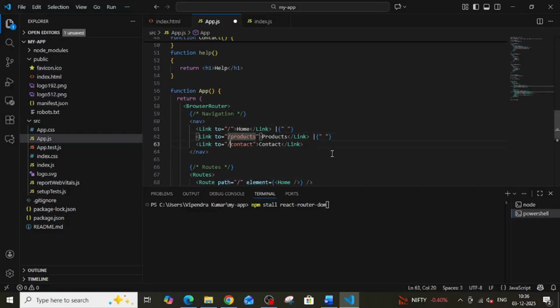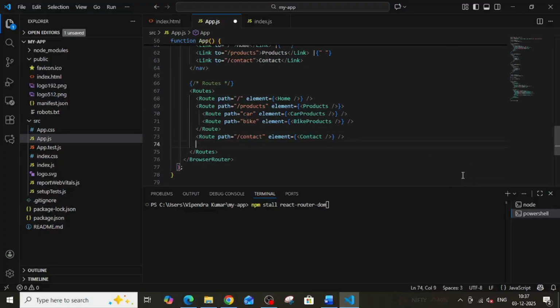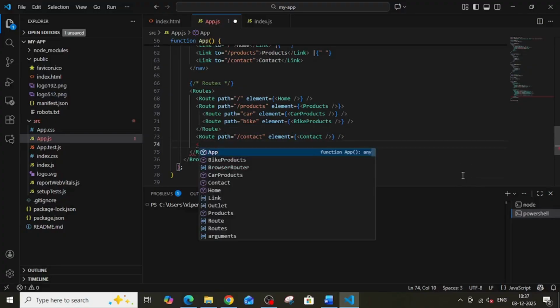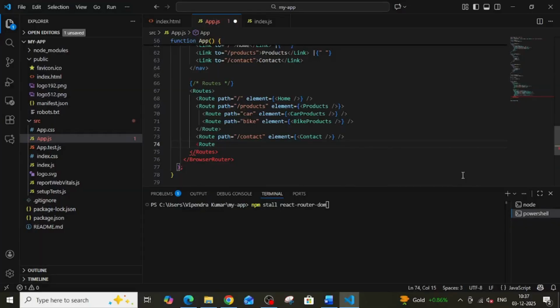Similarly, all these things you can route inside the BrowserRouter. You simply write a Route, and here you give the path name.